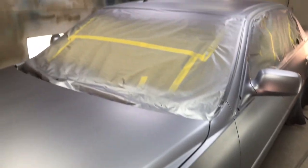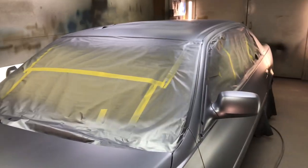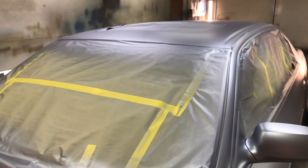So we got the base on. It's looking good. Now this is kind of looking like a silver, but it's called a chrome blue. It's a Ford color, EB is the paint code if you're interested. It's still looking kind of silver, but we got the whole car together, one solid color, no mismatch anymore. And it's looking good.